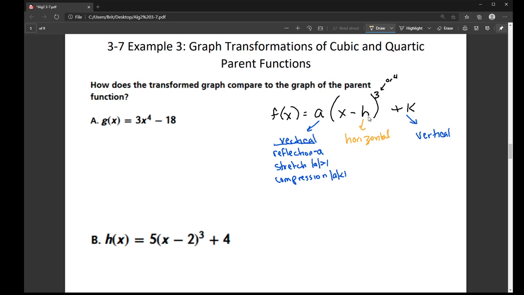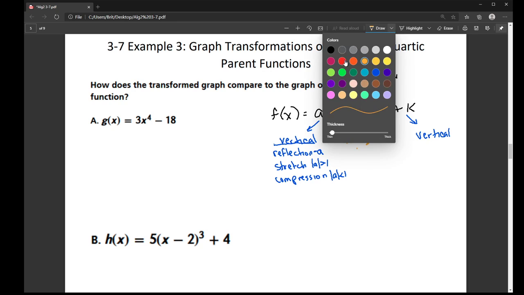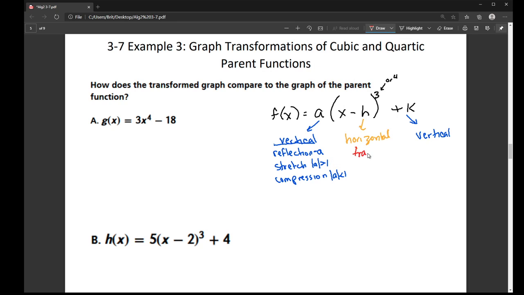Now, if you add or subtract from the equation, these are always going to be some kind of translation. Okay, so here we're going to have translations. And because on a coordinate plane there's 4 directions you could go, there's 4 different translations you could have. All right, now the k stuff, the vertical stuff is pretty straightforward. If you're adding k, it's going to go up. And if you're subtracting k, it's going to go down.